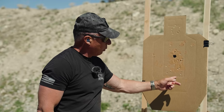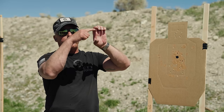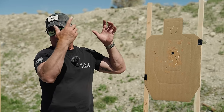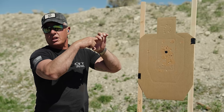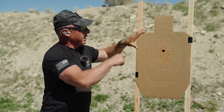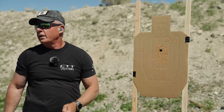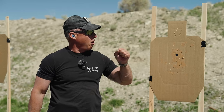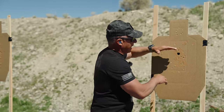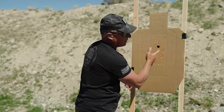I'm a little bit low center, one center axis but low. The key is target focus. I kind of see the dot in the bottom of the window. The second shot is already breaking just as the dot kind of dips in and goes back up to the top of the window. You can do it — you just have to trust it. Put the spurs to it, go faster. Focus hard on that target. I'm staring at the target and the dot is right about there, and that's where my doubles are.